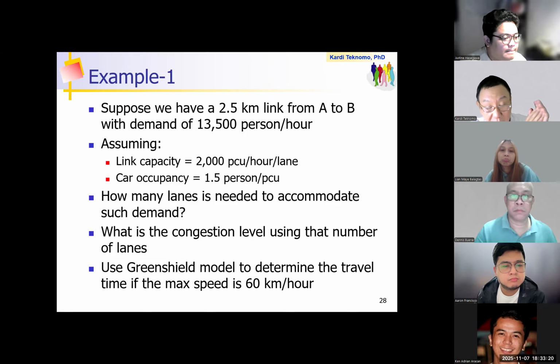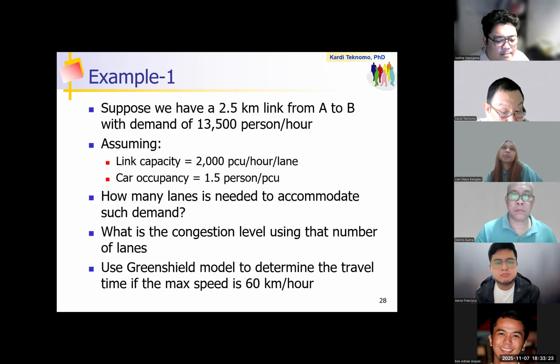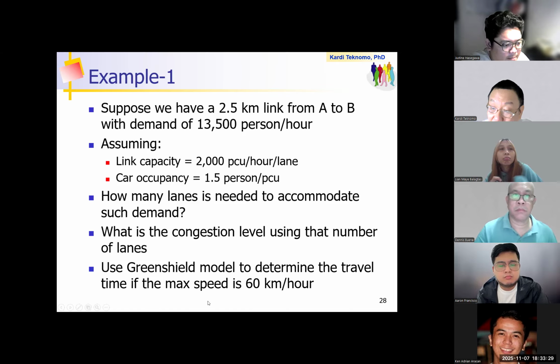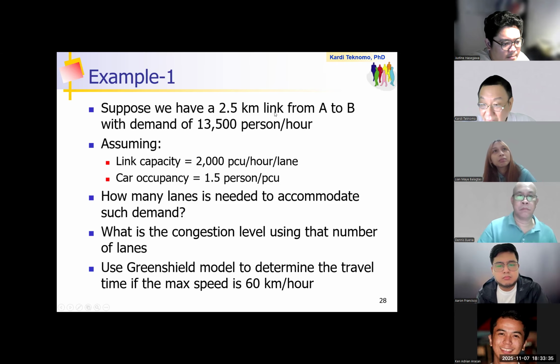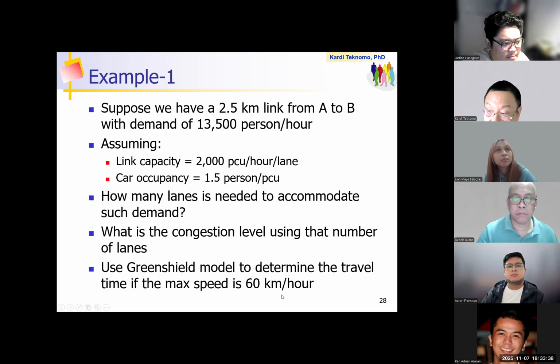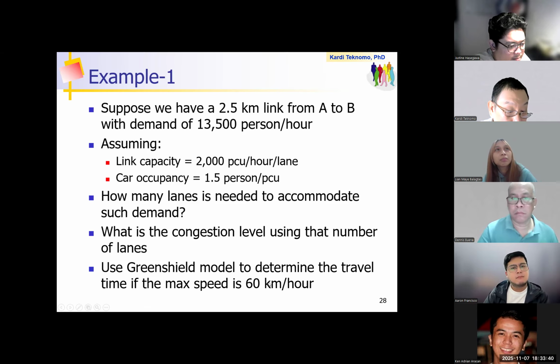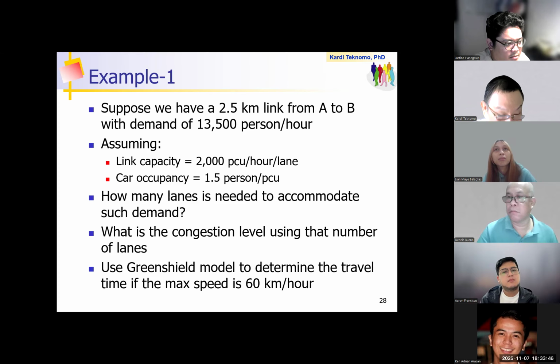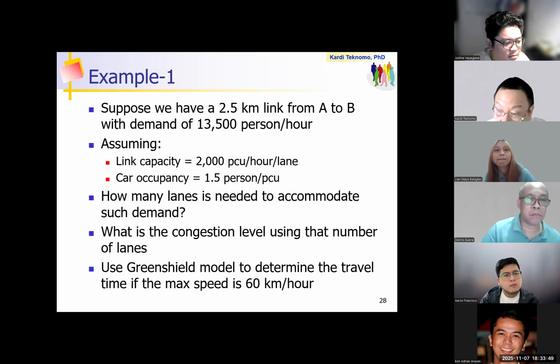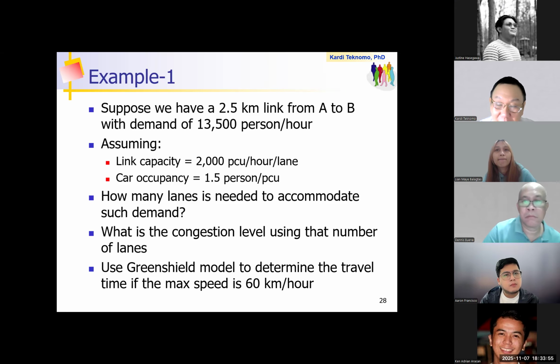You remember we discussed the Greenshields model last time, right? I gave you an assignment also last time. I hope you can use that. So you can use the Greenshields model to determine the travel time because you have the length. If you have the maximum speed of 60 kilometers per hour, given all of this, you can compute. It looks like unconnected, but you can start to connect. So, okay, record this first so that we can start to connect.